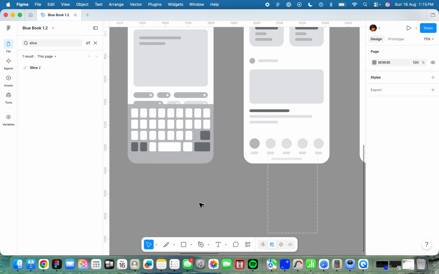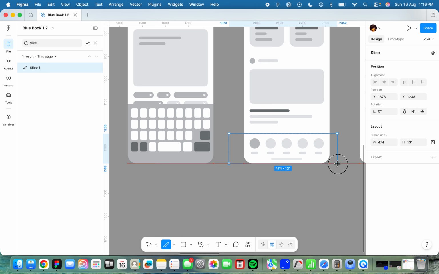Now, if you're curious what these are actually meant for, they select a portion of your design so you can export it without having to find the layer, or maybe your design is a combination of layers. There's a need for that. So how you can get to them is you can press S or you can go to this dropdown area and press slice and you can select this portion and then you can export however you want, right? This is the purpose of it.